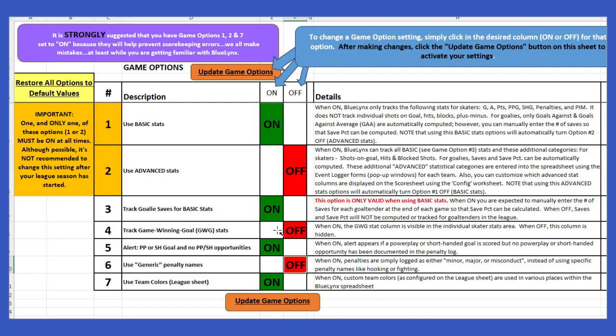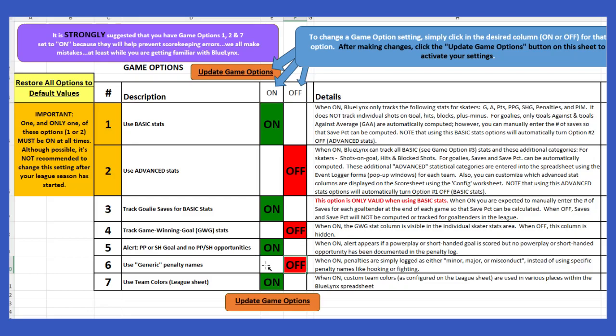And here you can see you can decide whether you want to track game-winning goals. This has to do with whether you want it to try to warn you if you're trying to add a power play goal and the team doesn't have any power play opportunities. Number 6 has to do with that penalty thing I was talking about, whether you want to use just minor, major, or specifics.